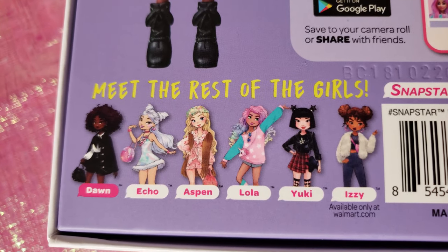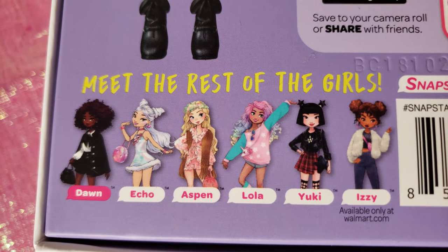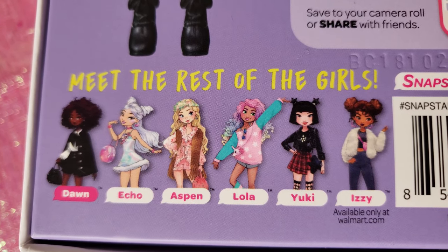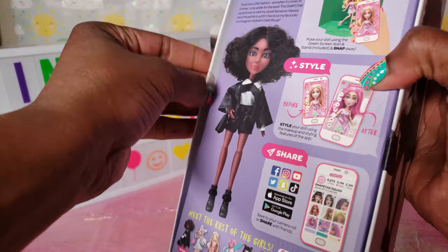So there's a total of 6 girls that you can get. I actually have 2 of them. I've gotten Dawn, which we're unboxing today, and I also have Lola. So in the future, I'll be doing an unboxing of Lola. Okay, guys, so we're gonna go ahead and take Dawn out of the box.